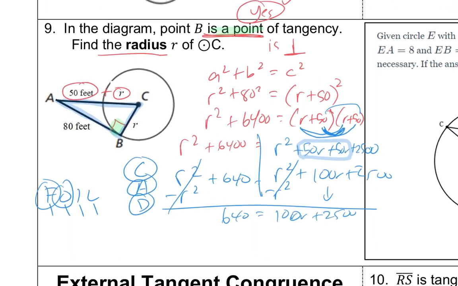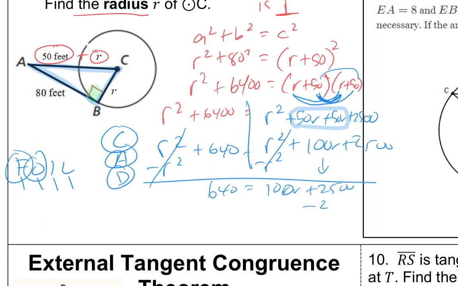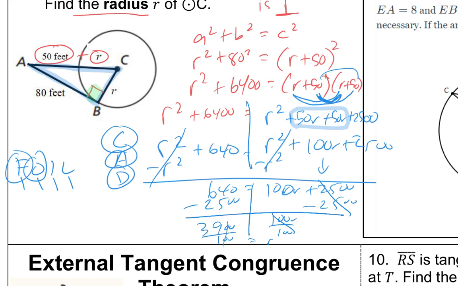Now maybe it looks a lot easier to work with. Now we're going to subtract 2500 from both sides. If we bring that down, what does that give us? 3900, right? 3900 equals 100r. You might be able to do this in your head already. You may already know that we're going to divide both sides by 100. So that cancels out, so that r equals, the zeros cancel out, 39 divided by 1 is 39. So that's our answer. r equals 39.